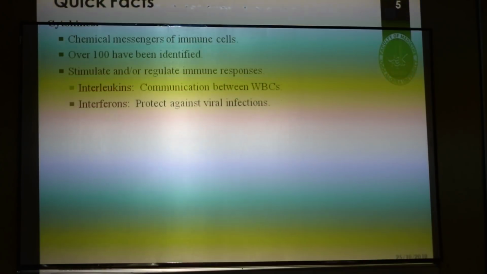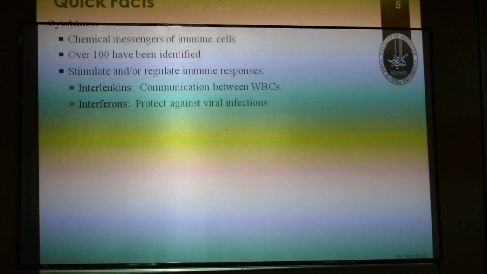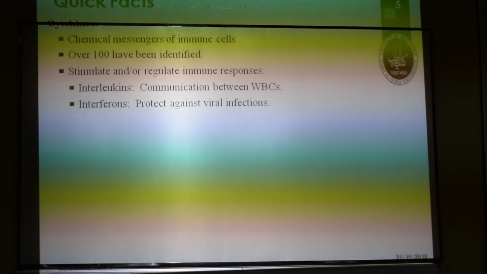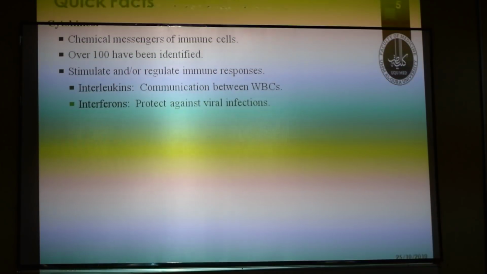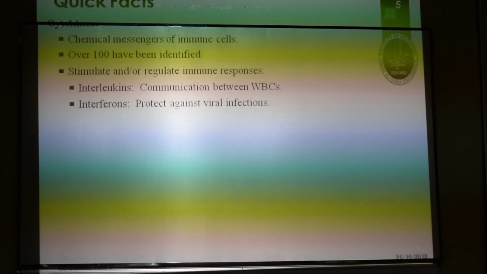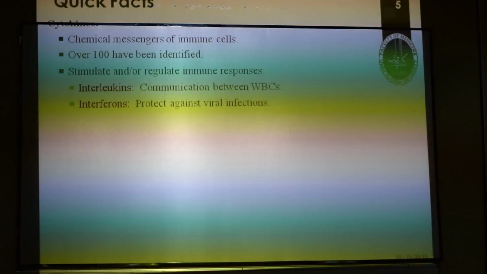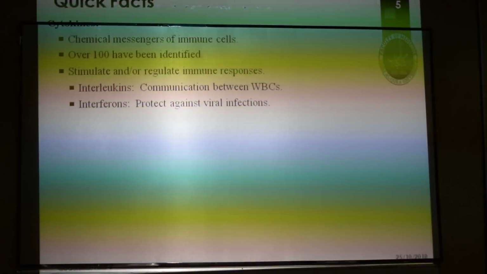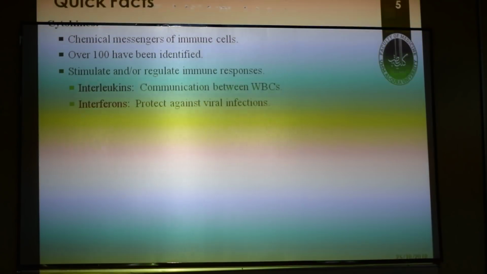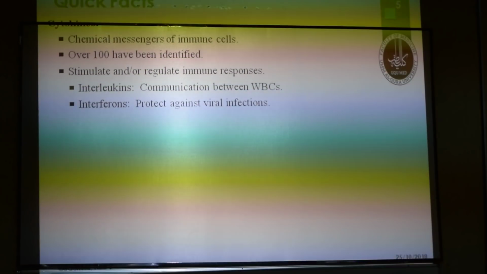Interferon. All the cells of the body which have a nucleus can be infected by viruses, and whenever any cell, whether immune cell or non-immune cell, is infected by viruses, it will produce interferons. Interferon alpha, interferon beta, and interferon gamma. Some of them are today used in biological therapies for treating hepatitis as well. So remember, interferon is linked with viral infections, and we'll talk about all the details in the immune response to virus. But at the moment, just remember, cytokines help communication between the cells. Interleukin is just between the white blood cells. Interferon is released, or will function, when there is a viral infection.